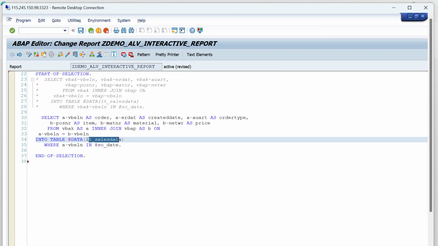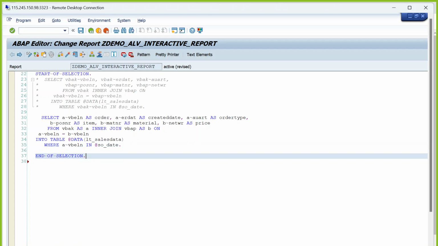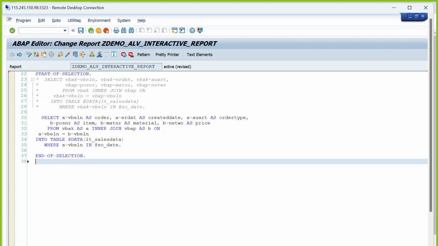Yes or no? Otherwise, there is no use of executing the ALV output.